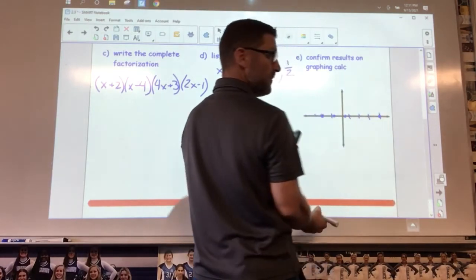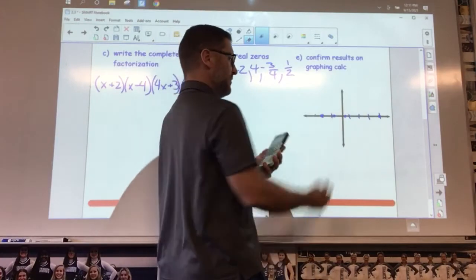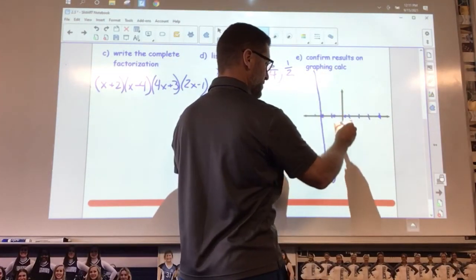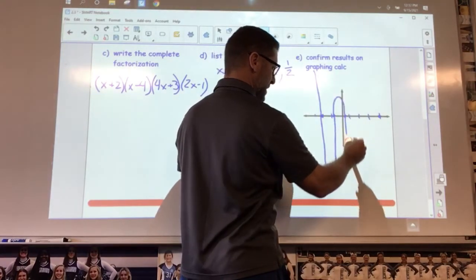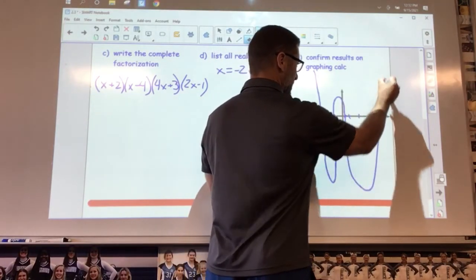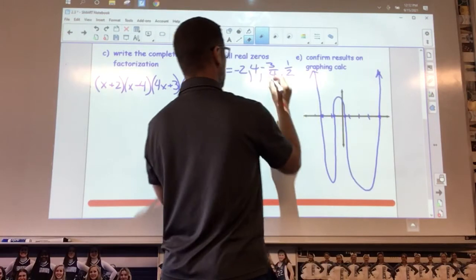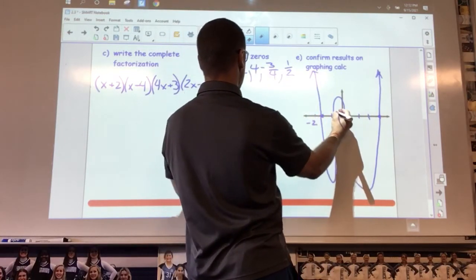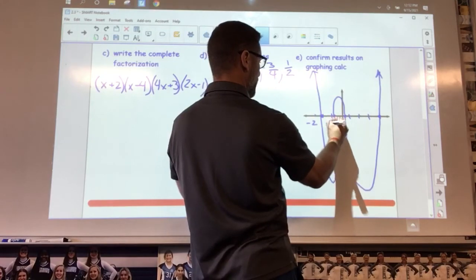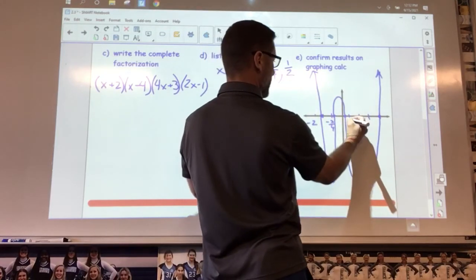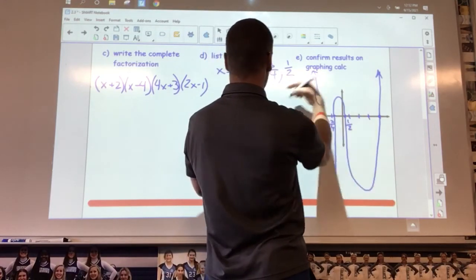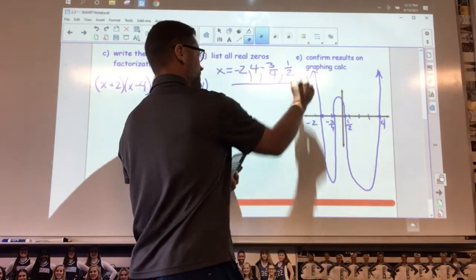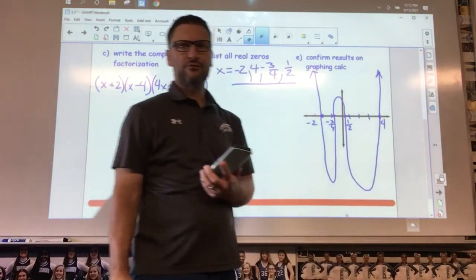And the gist of the picture, I'm going to draw it like I would want to, even though I know it goes off. It's U-shaped. Comes down here. Somewhere down there, it turns around. It goes like that somehow. And then it comes down like that. That's what it looks like with this spot being -2, this spot here being -3/4, this spot here being 1/2, and this spot here being 4. And I just verified those answers on that graph.